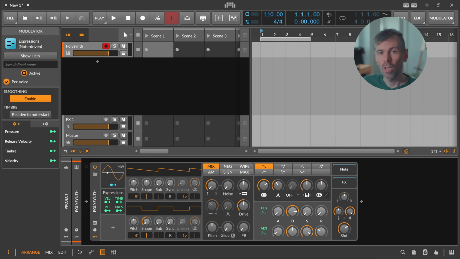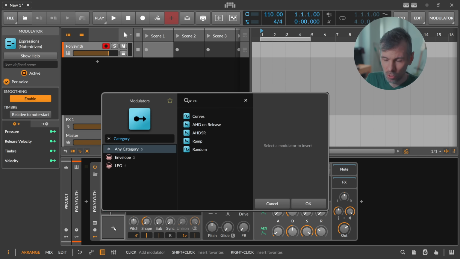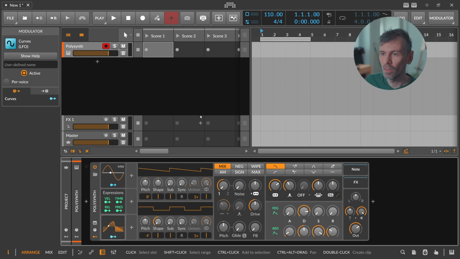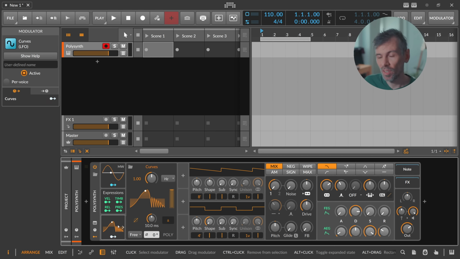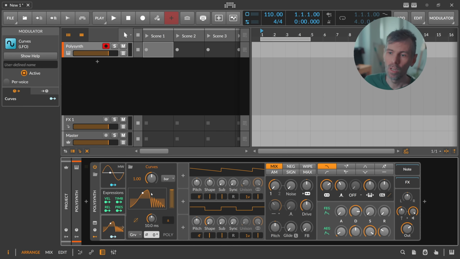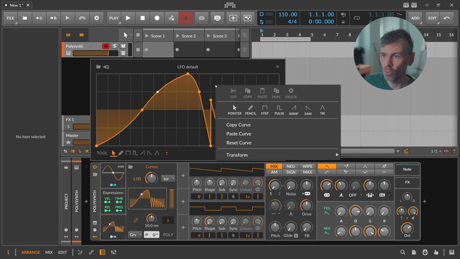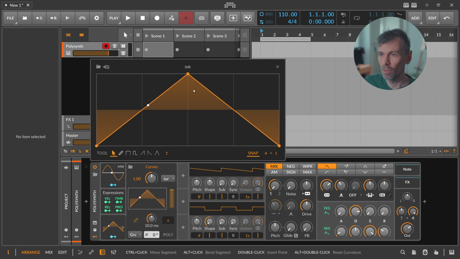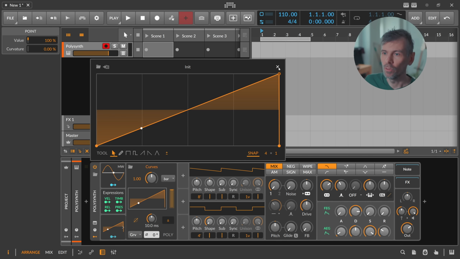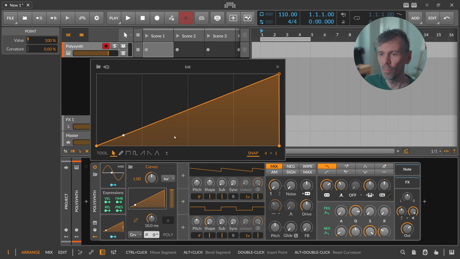And while we are talking about modulators, presets for modulators are pretty important in my opinion. So let's take here the curve modulator we got in the last update. Every time I want to use this modulator, I have to do the same steps. I have to switch this here to groove. I have to switch here maybe to bar. I have to open this up, right click. I have to reset the curve because I don't like this curve. I do this, then most of the times I switch this here to unipolar, and yeah, then I'm good to go basically.